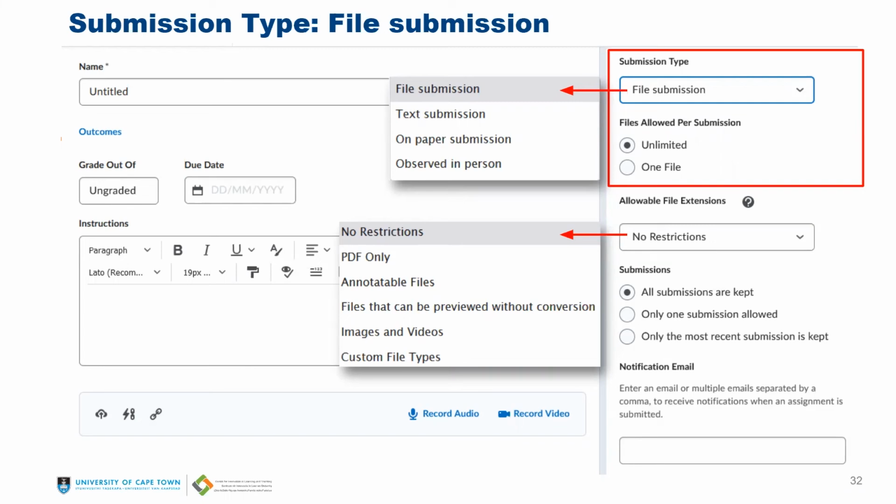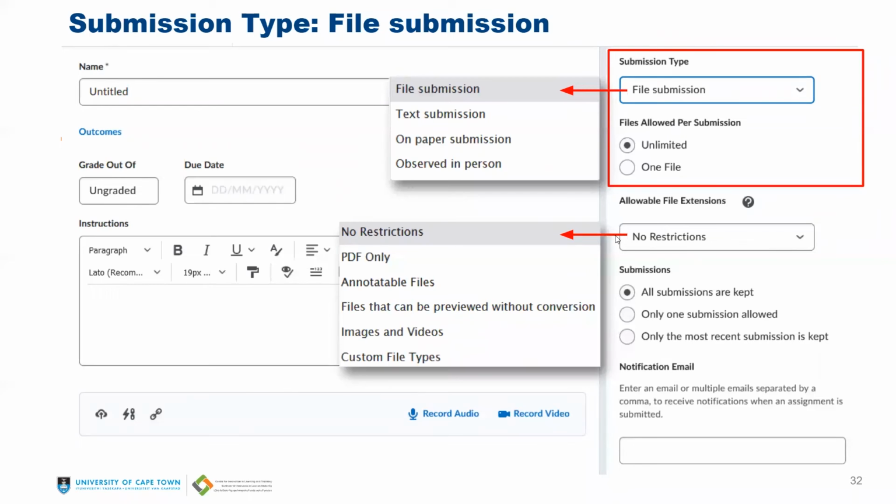So let's have a look at the first one here, a file submission, because that's one of the more regularly used ones. For a file submission, you can also allow, it says file extensions. So here you can either have no restrictions, or you can put a restriction on and say, I'm only going to accept PDF files.